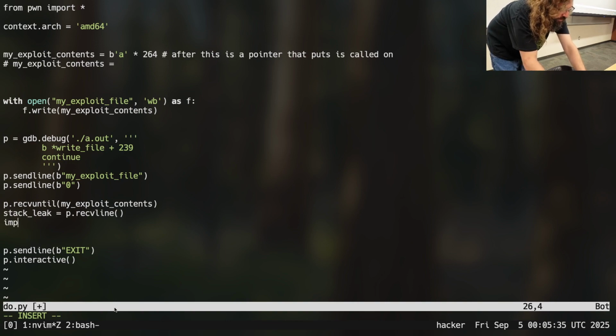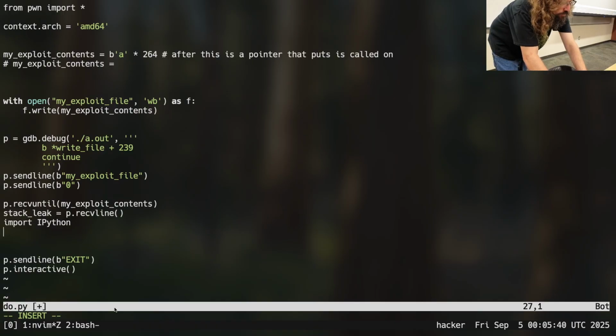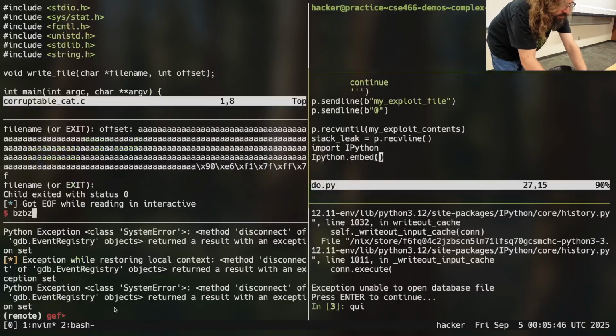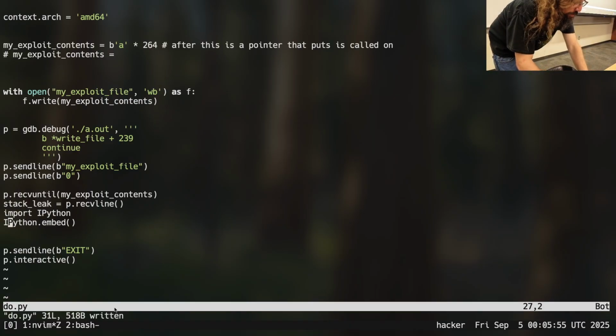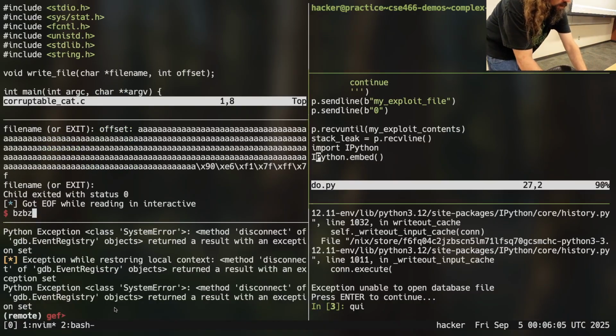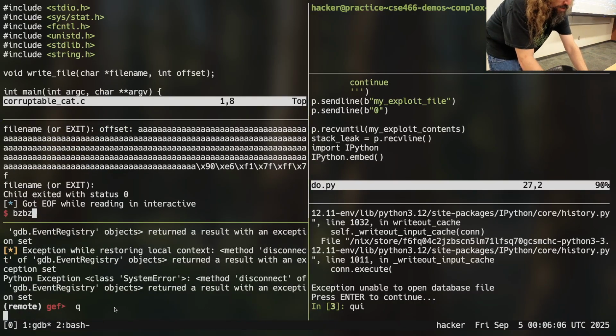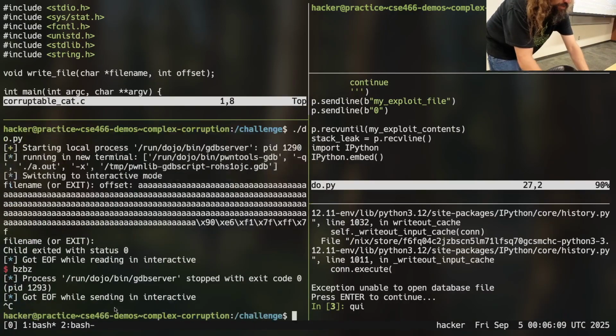I'm going to do another trick that you will probably find yourself doing while you're writing exploits. You can add the following two lines basically anywhere in a Python program: import IPython. Notice the capital letters, they do matter. And then IPython.embed. I screwed up the capital letters as I was telling you it. The capital letters matter. What this will do is, at that point in execution, our exploit will turn into an interactive Python session.